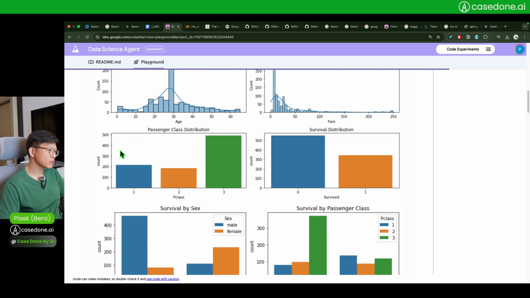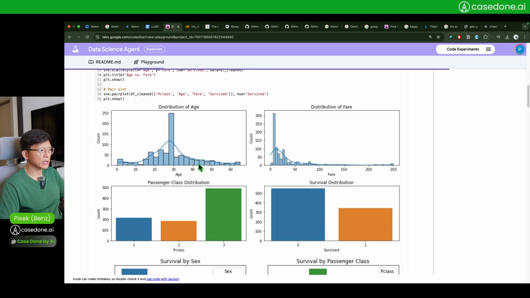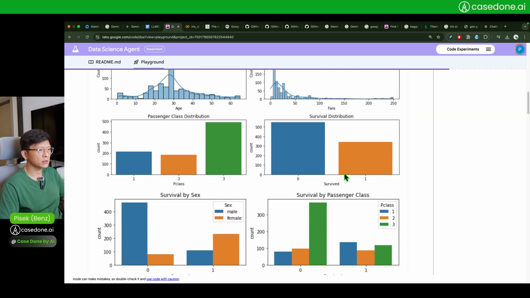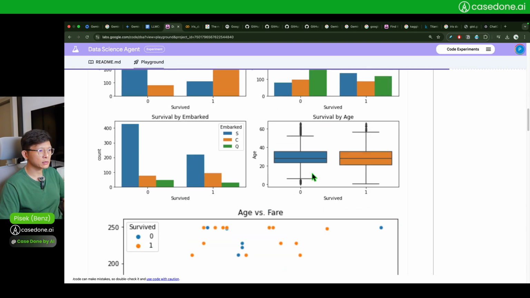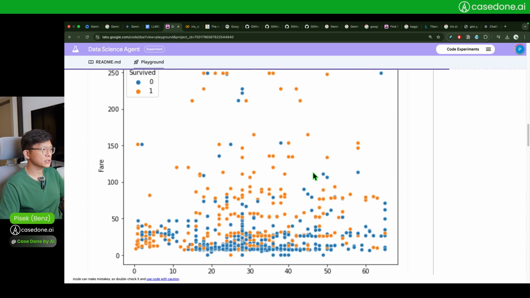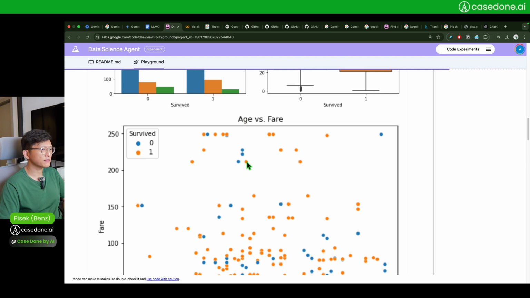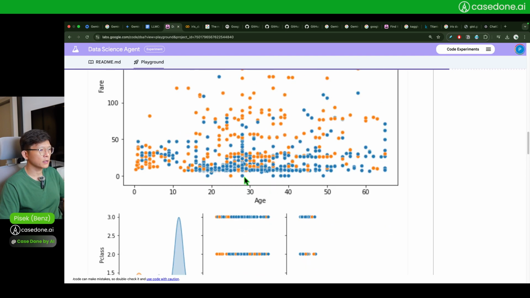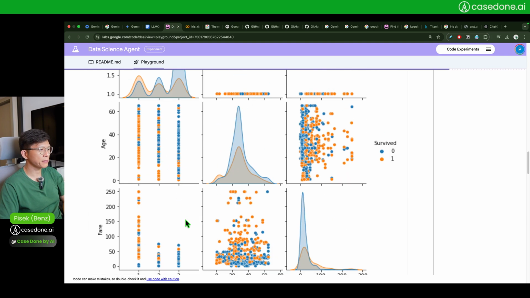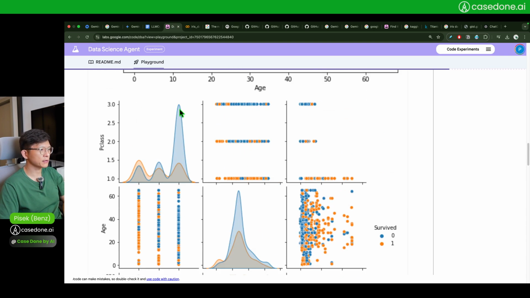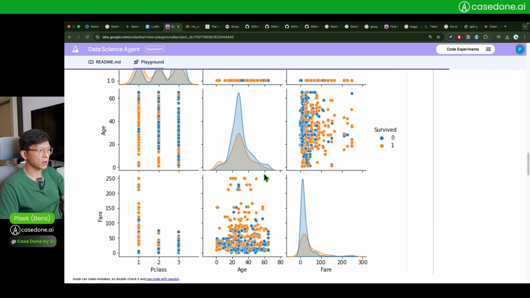Passenger class distribution, class 3, probably the poor. Survival by passengers. Go. This is a scatter plot of age versus fare. Not much here. You can't really see a lot. The rich supposed to be, yeah. Passenger class 3 seems to survive more.